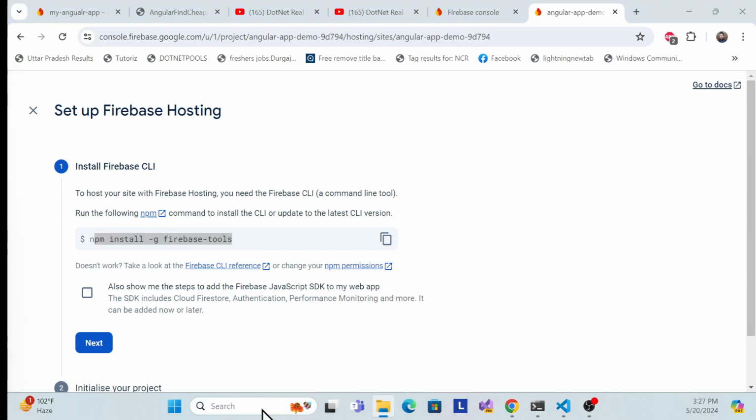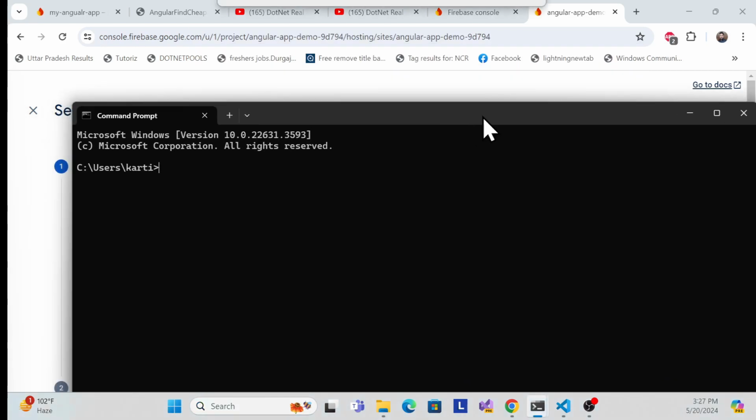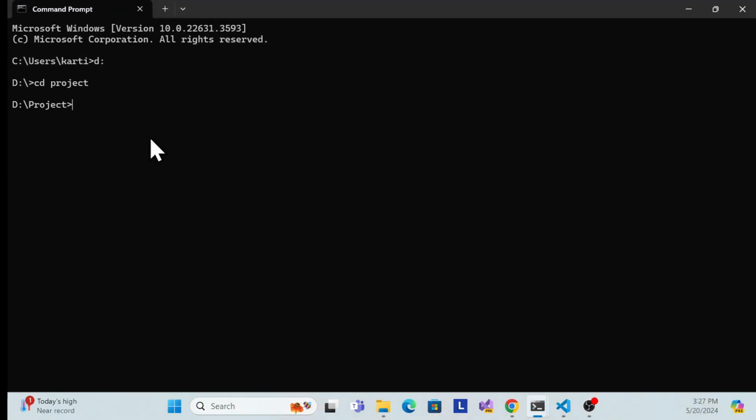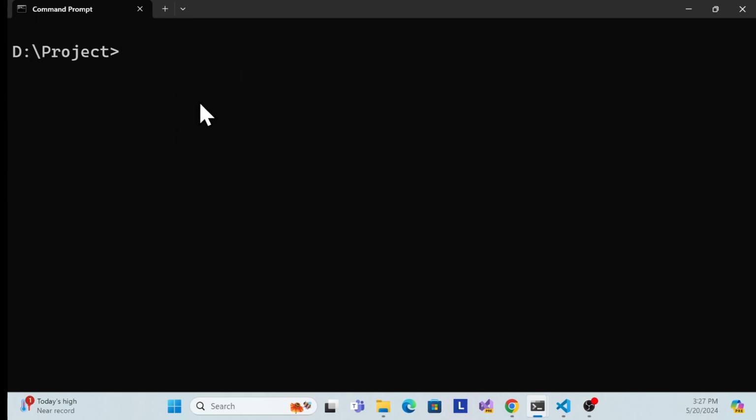Let me create an Angular project, right? So open a command prompt. So this is my command prompt. Now I move to my folder, right? So let me clear everything. This is my project folder, and here I simply have to create my new application. I'll show you a new application, but this is a similar approach if you have an existing project, so you can do that too. But I'll show it here as a new application, so that whatever challenges we face, we can check and fix them, right?